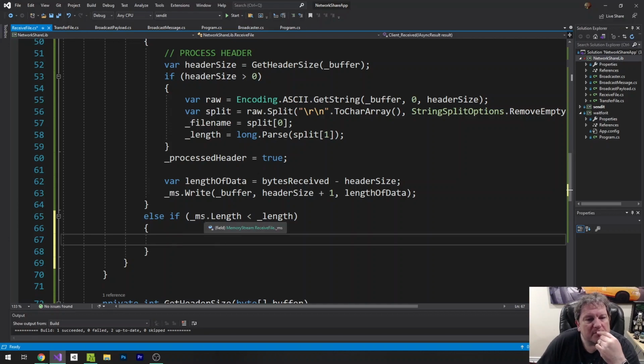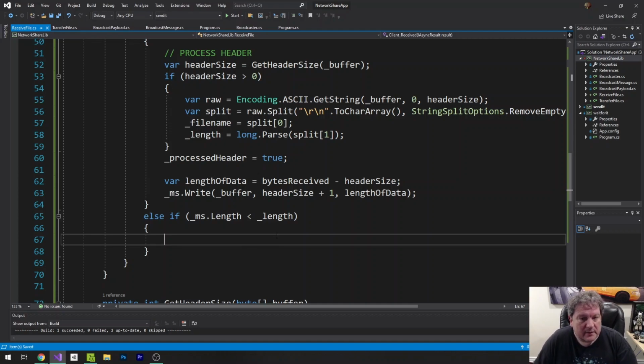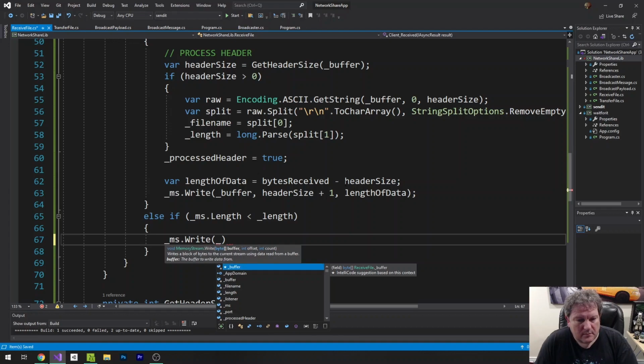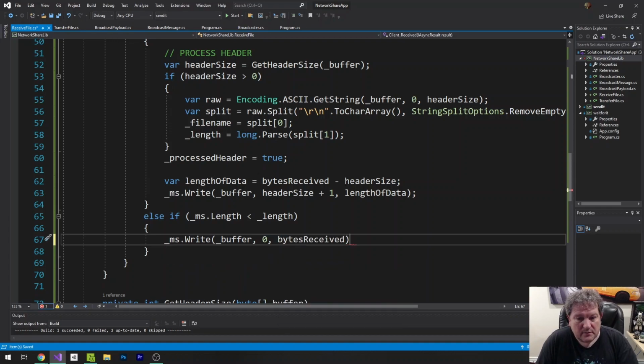So if the length of the memory stream is less than the length that we get from here, we want to keep adding those values. So we want to copy those in there. So we want to say ms.Write, and then it's going to be buffer, and then the offset is going to be 0, and then the count is going to be bytesReceived.